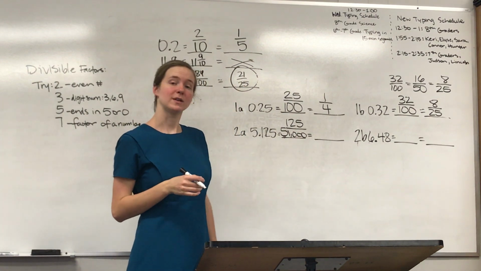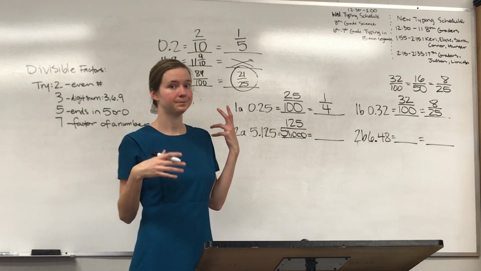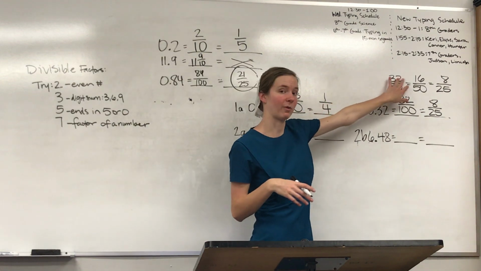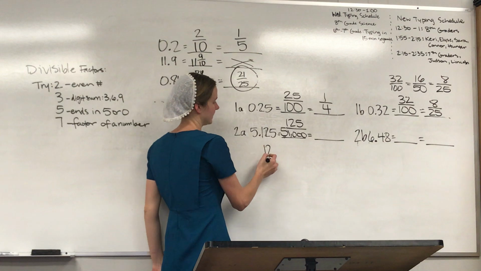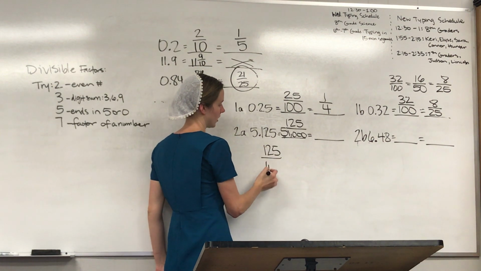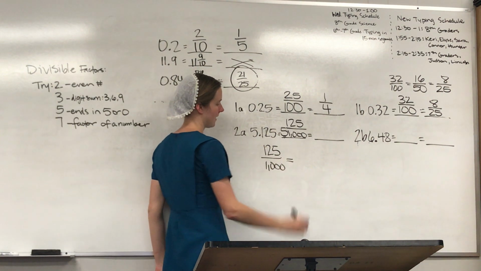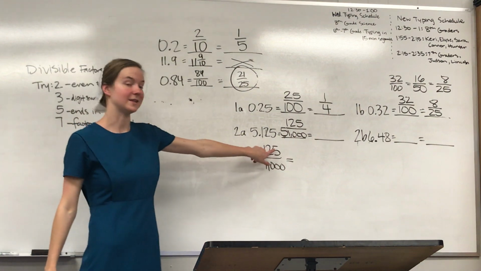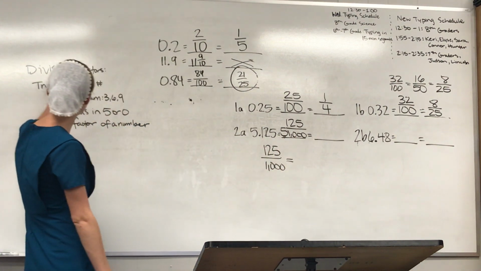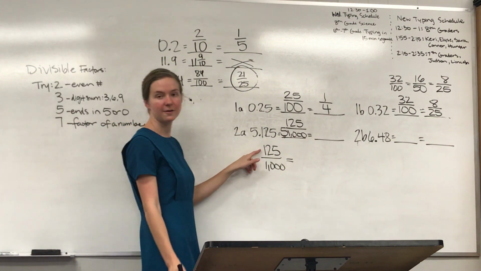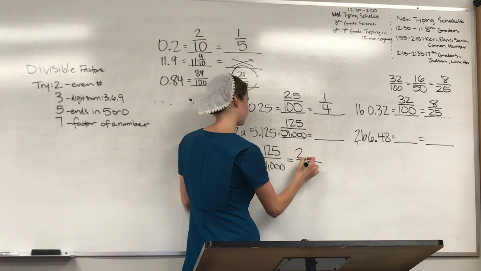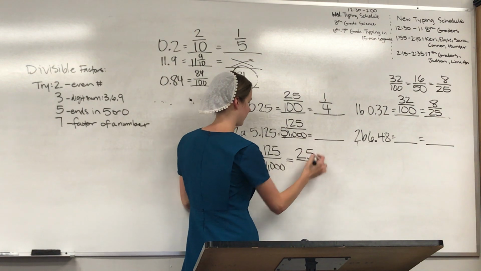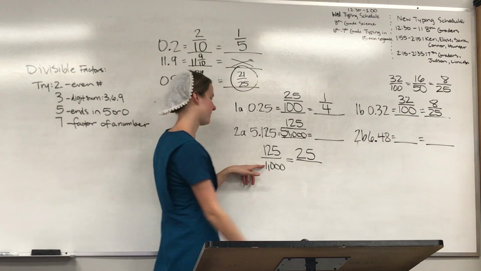Now, there are several ways you can work it out. I'm going to show you the way how we did it before. If you find a better way, that's wonderful. So I'm going to bring it outside the problem so I have more room to work. Now I'm noticing that it ends in 5 and 0, so the factor I'm going to use is 5. 125 divided by 5 is 25. 1,000 divided by 5 is 200.